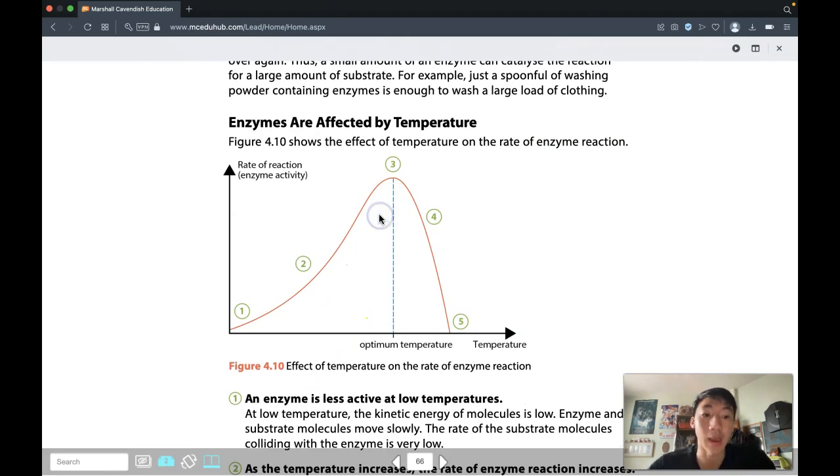And please be aware that there are other animals out there, right? Not only humans. For example, there are some bacteria that could be living in volcanoes. They might have a very high optimum temperature. There are other things that could be living in cold areas, so their optimum temperature might be lower. So this is just a gauge. Every enzyme in every creature will have its own optimum temperature. So you need to be aware of how to read the graph also, and see the highest point, and then read it on the graph.